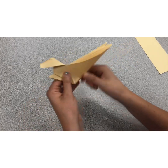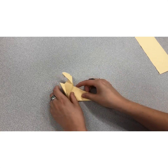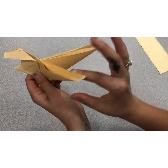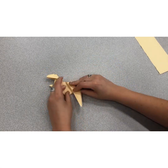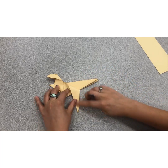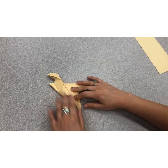Okay. Next step, we'll do the hands last, but we'll move on to our legs. So as you see with this long part, y'all, there's gonna be three different tabs that you have here, okay? So one, two, three. You're just gonna take the first top tab, and see how I'm folding it down, okay? So again, I'm taking this and rotating it downwards so that this is facing down, and then you are folding it down. Now this isn't a crease, you actually wanna keep it like that, okay? So that's part of the first leg.